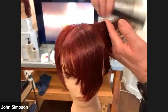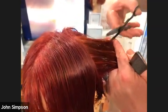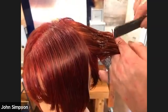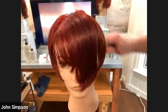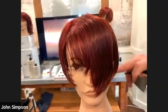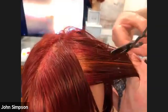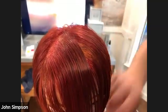This next section, holding this out, and again, not going so much on the surface of the hair, because we want this surface of the hair to drop. Going through, going through, going through. It's at an angle, so we have short, medium, long, through those sections, and quite a lot of hair coming out. But look how that melts and really works into the hair shape without taking it outside length off. Again, the temple area, you have to be careful of this because some people have got finer temples. So I'm just maybe going to do two sections on the inside here and just one here on the front and help that sink in.